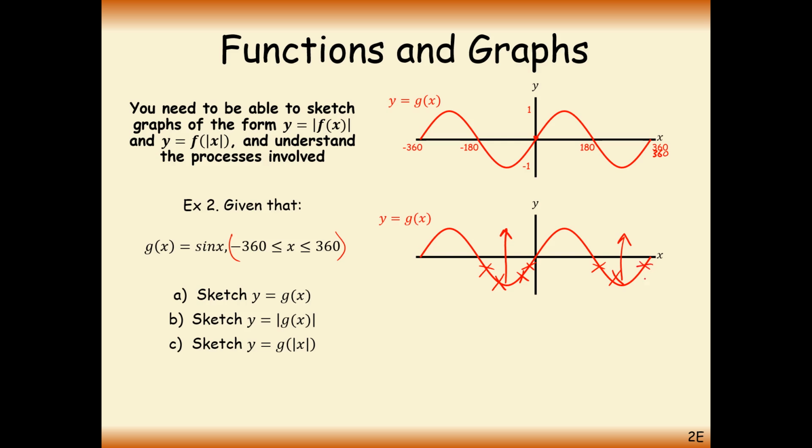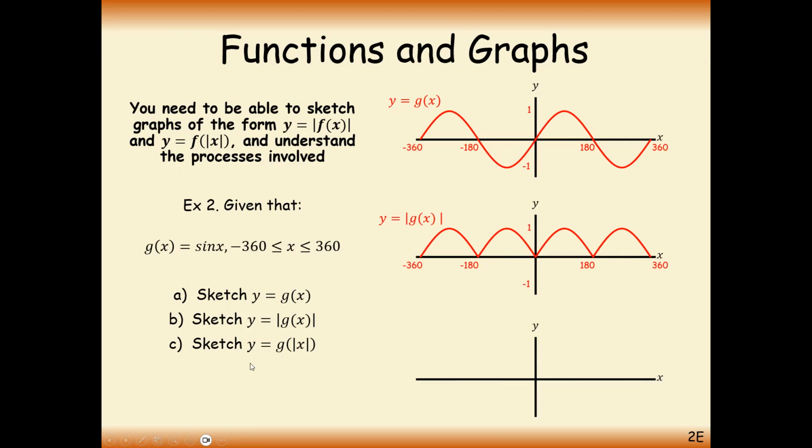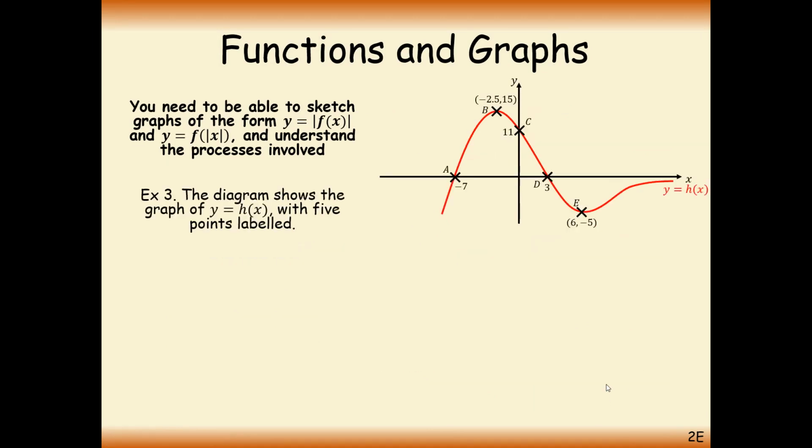And make sure when you answer these questions, you use a pencil rather than pen, because you don't want to have crossings like I am putting on your graph. So in part C of the question, we're asked to sketch the graph of sine where x values are modulus. That means take the positive side of the x values and reflect these on the left side. So when we reflect that on the y-axis, we will get this shape. Okay, so we have one more example here.